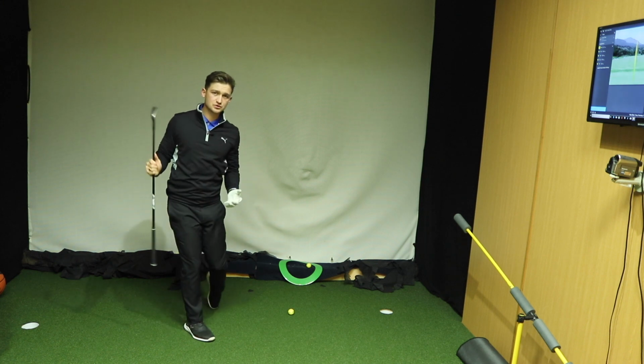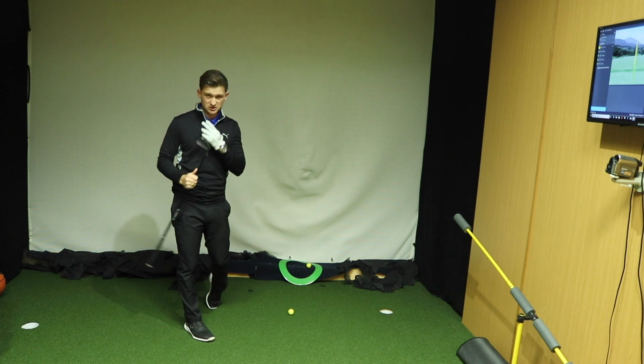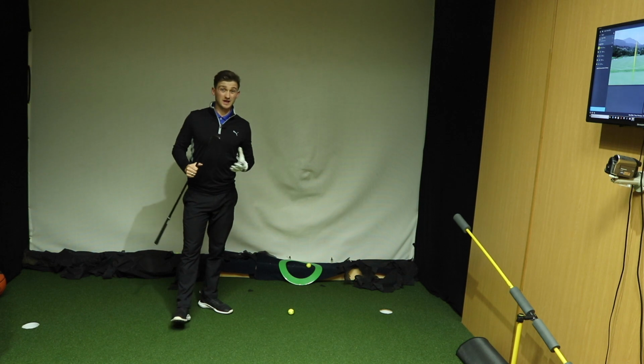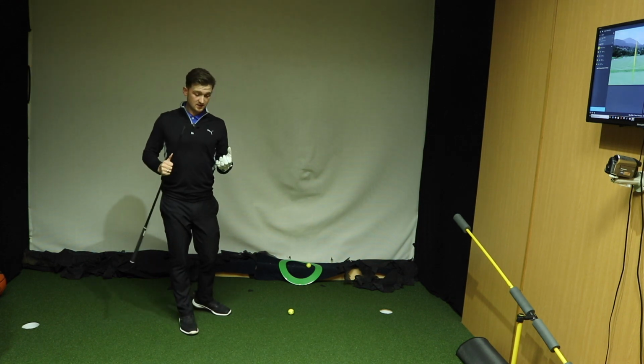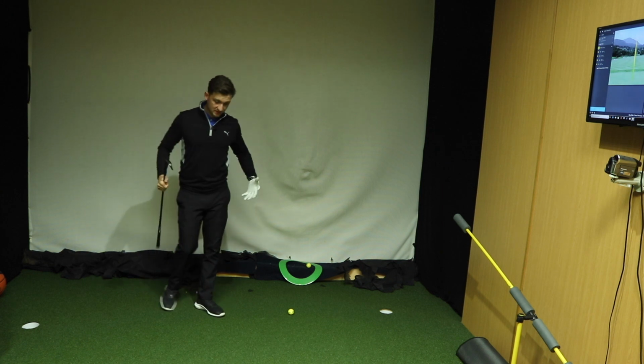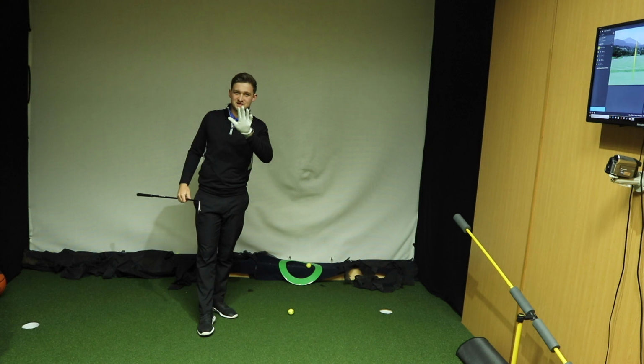So how can we have a simple drill that's really going to help us create better hip turn, better body turn, but actually get control of this club face as well? Because all we're trying to achieve in the golf swing, and predominantly the backswing, is control the club face and control the golf club with good body turn and the arms and body synced up. Does that sound quite complicated? It didn't mean to sound that way.